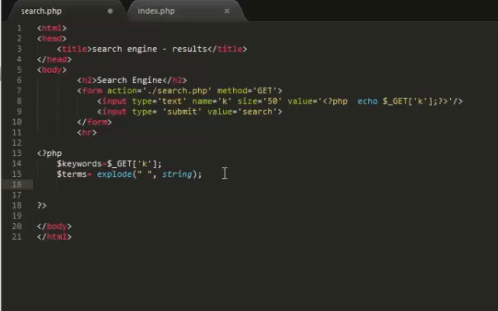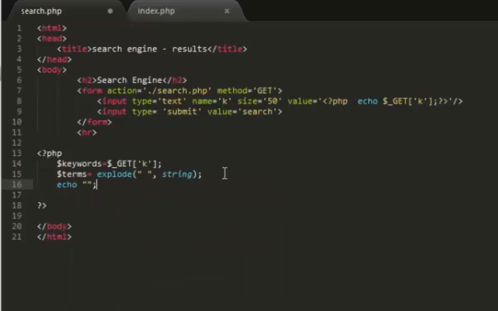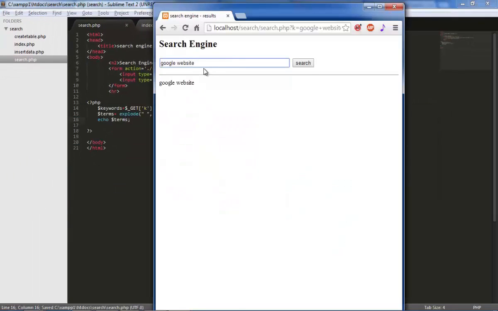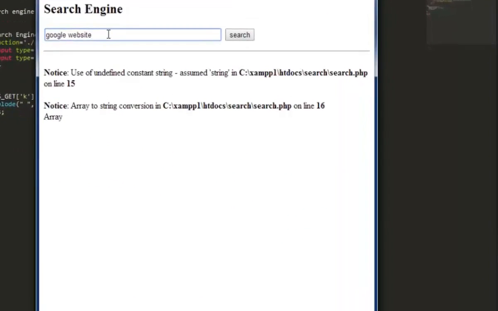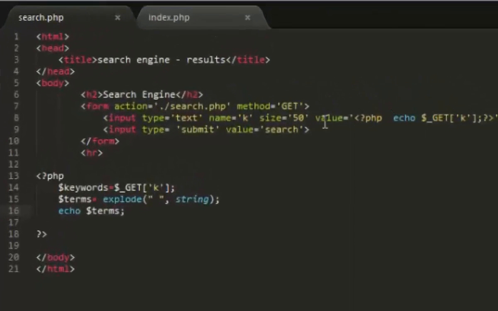Okay, and if you go ahead and print out the terms, see, it's now an array.